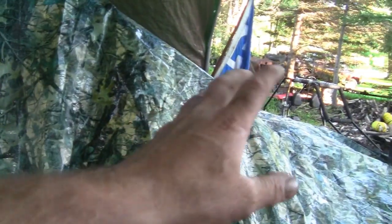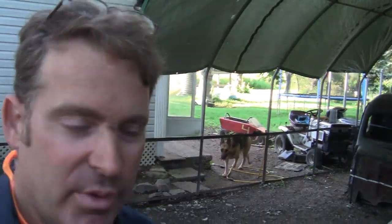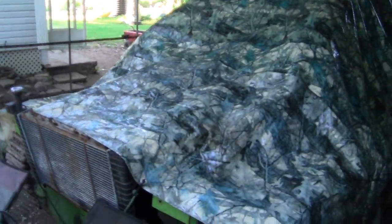Outside, same with the exhaust. If I put stacks on the back, then the exhaust has to go by me. Not a big fan of that. I'm trying to keep all the hot stuff in front of me, away from my legs and stuff. But anyway, so that's what we're going to get to.